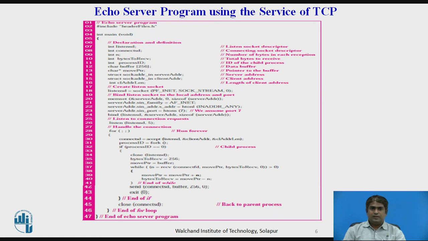Here you can see the server program — the eco-server — that uses the services of TCP. Every time the receive function is unblocked, it gets some data and stores it at the end of the buffer. The move pointer is then moved to point to the location where the next data chunk should be stored, shown in line 39. The number of bytes to read is also decremented from the original value, shown in line 26, to prevent buffer overflow at line 40. After all data have been received, the server calls the send function to send them to the client. There is only one send call, but TCP may send data in several segments. The child process then calls the close function to destroy the connect socket.